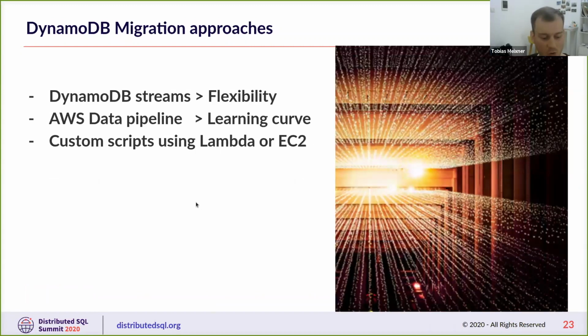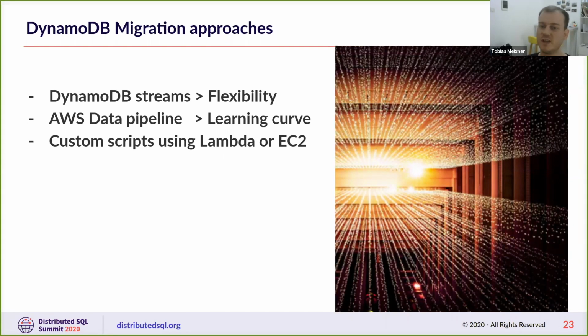And then moving on, how can you migrate from DynamoDB in a more technical sense? So there's DynamoDB streams available. So you can actually listen to any kind of update in DynamoDB, meaning you can just take the updates or creates or deletes in your database and then directly stream that into your new database, which can be a great way if you want to have some sort of a live stream to your new database, just in terms of testing or in terms of looking how the data will look like in your new database.